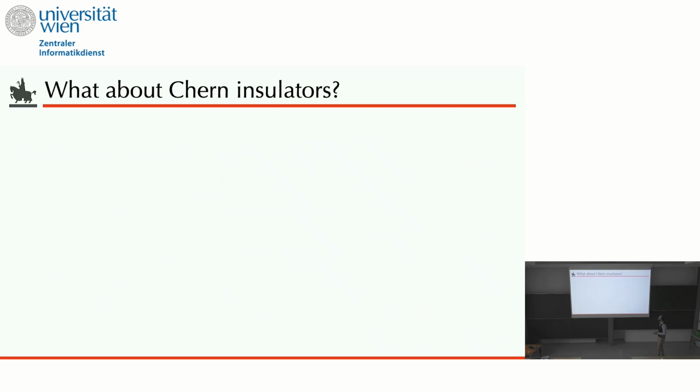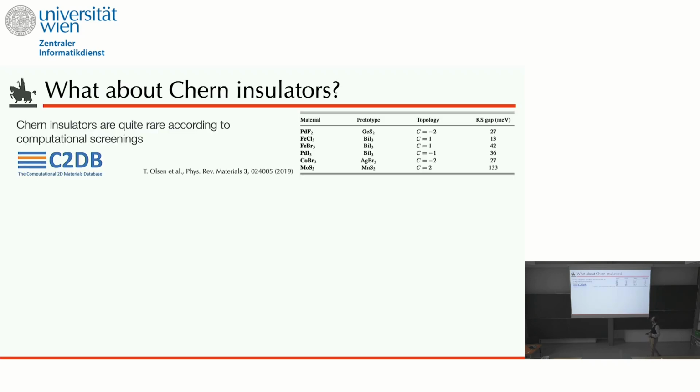Now, since this is a talk at this workshop, it should be about spin-orbit coupling. I didn't mention anything until now about spin-orbit. So topology is typically a field where spin-orbit coupling, of course, plays a major role. So what about Chern insulators? We haven't really tried to look at Chern insulators ourselves in these 2D systems. Thomas has, for instance, a few years back. And you actually realize that there are not many. So even starting, as in this case, from thousands of materials, in the end, the number of intrinsic quantum anomalous Hall insulators is really just a few.